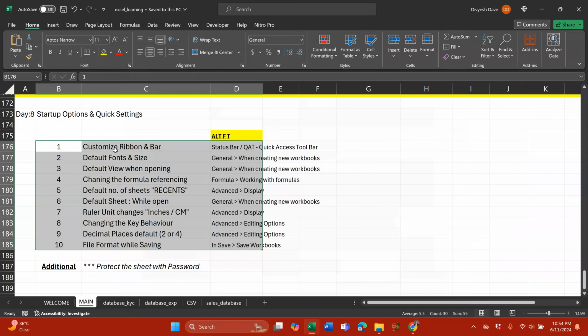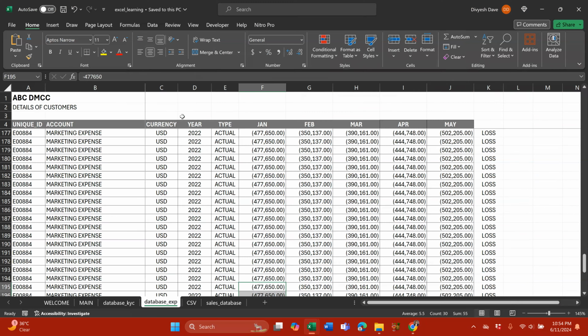the customize the ribbon. Now we know that we have this database and everything is okay, but you can see this ribbon. Sometimes it's very annoying because the size is too big. So you can simply go to this arrow, this display button, and you can either press Control F1, again Control F1. So this is the shortcut.